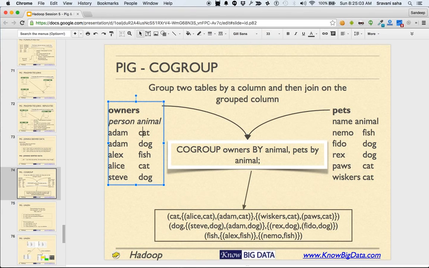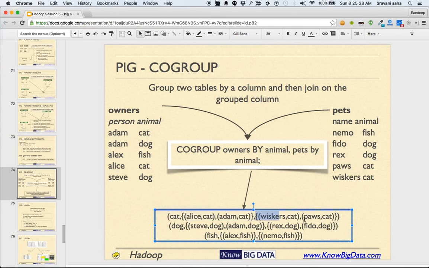First the data gets grouped based on the animal. Here also, you can see that Alice cat, Adam cat has been grouped together, and then whatever it has generated as the group comes together.